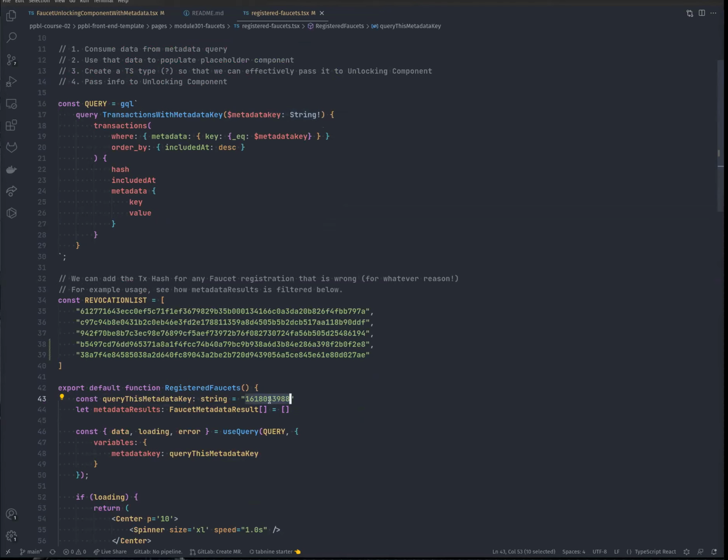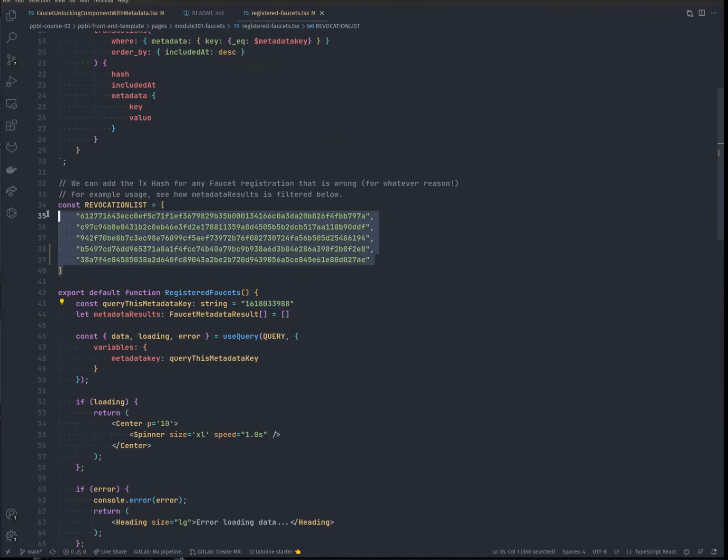Inevitably, when you use metadata this way and it goes immutably on chain, meaning that it can't be changed, we have to think about, well, what if some wrong metadata gets up there? Or what if, for example, there's 2 versions of a test gimbal faucet contract? What we're able to do is hard code directly into a project a list of transaction hashes that we basically want to ignore.